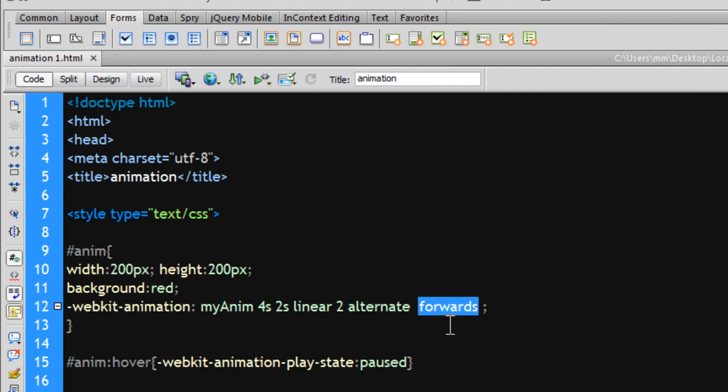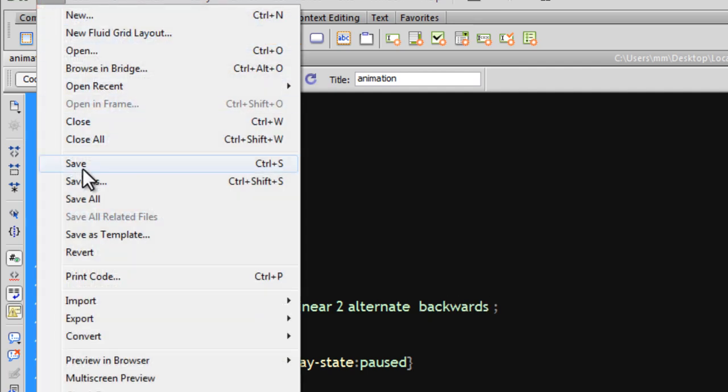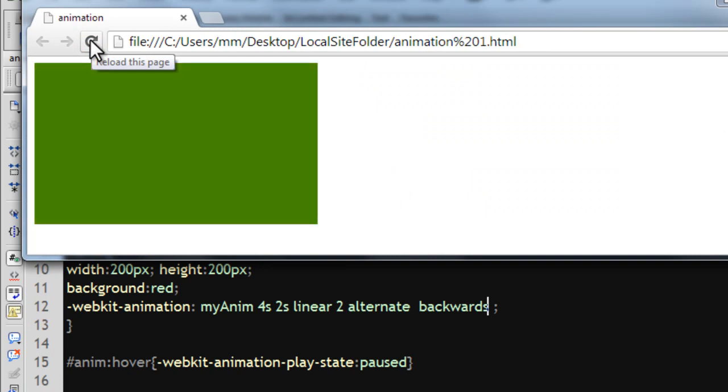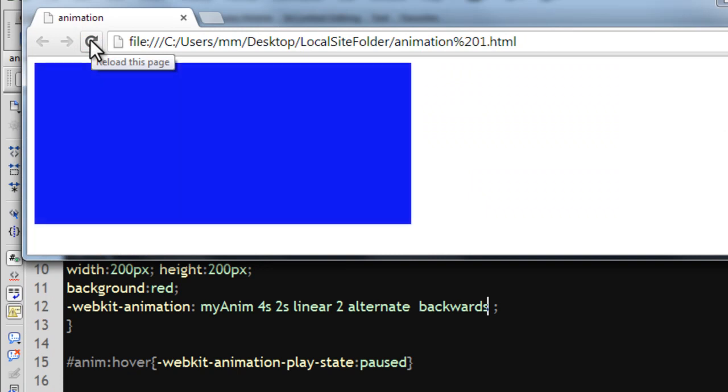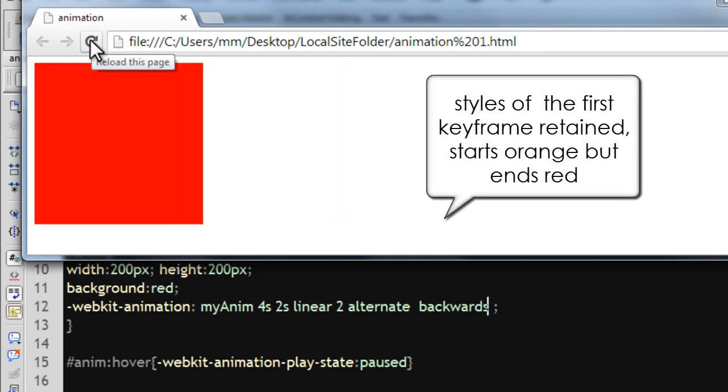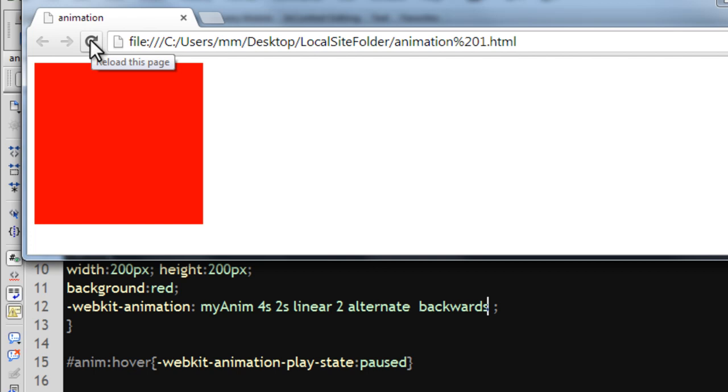As I said, this is just a browser preview. We'll look at all the different variations. So if this was forwards, let's see how backwards actually looks. Let's save the changes, bring the browser up, let's refresh the browser, and notice the changes. So a 2 seconds of delay, a 4 seconds of animation from left to right, and then back again 4 seconds, but then again it resets itself to the red square. It's not an orange rectangle as was the case earlier.